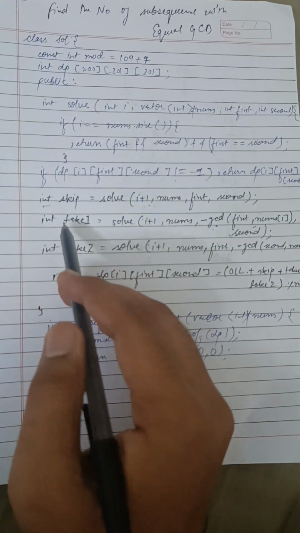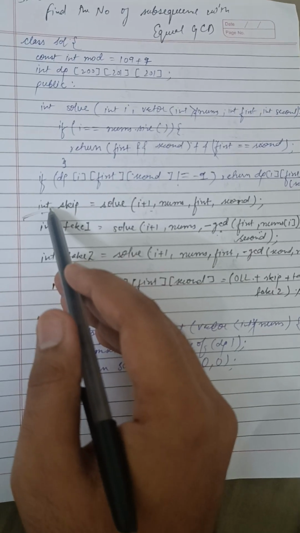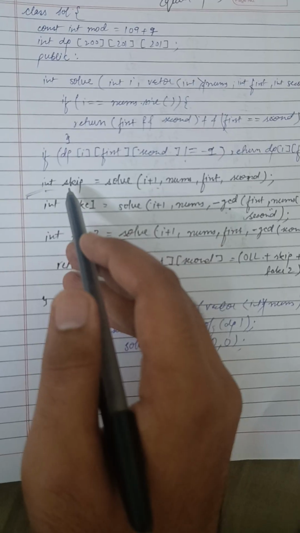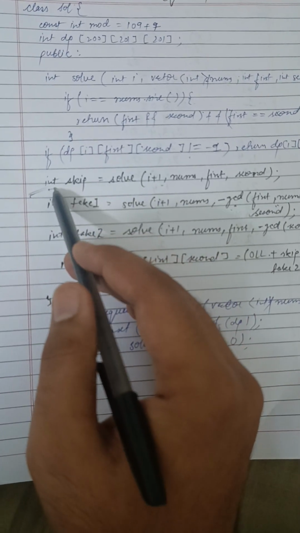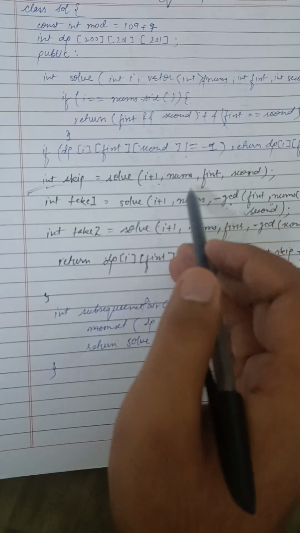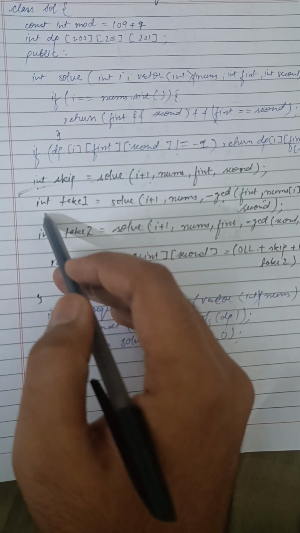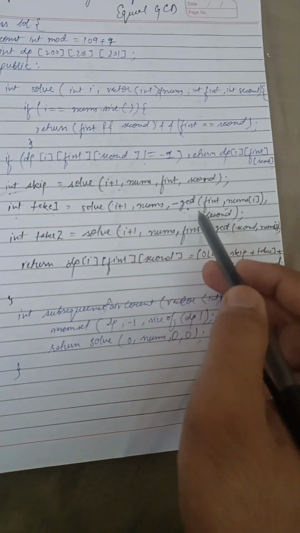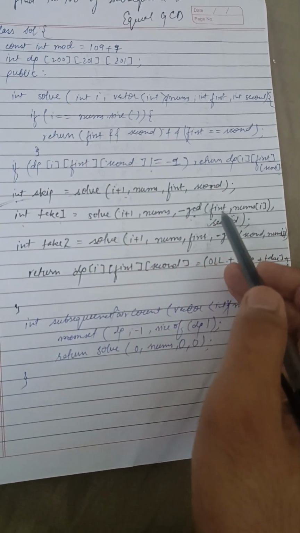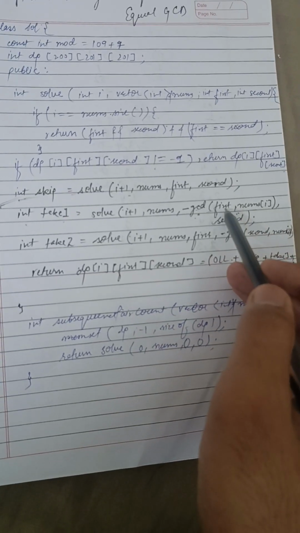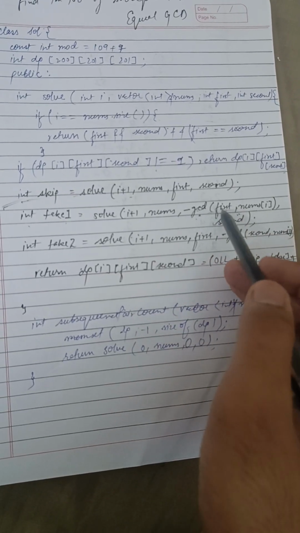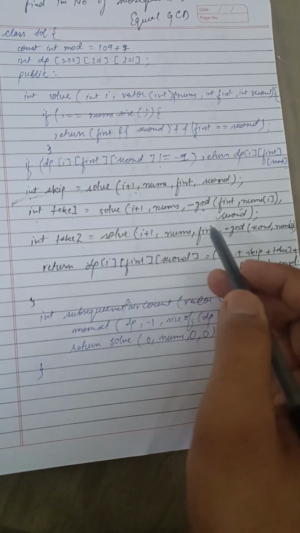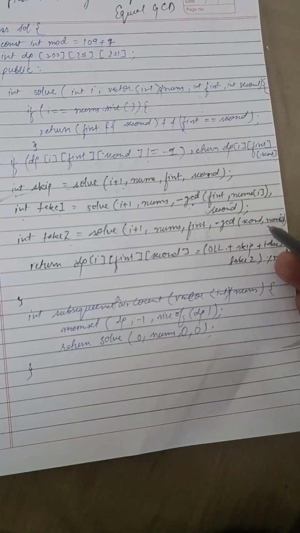Okay, so first portion, there may be a solution, there may be a pair where a particular element doesn't exist. So the first choice is we do not take an element. If I want to take an element, then I am taking it in my first subsequence. So here I am adding a number in my first sequence, and immediately I am finding the GCD and storing the result in the first variable. In take 2, I am taking it in my second sequence.